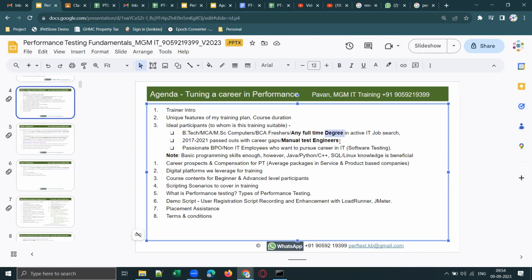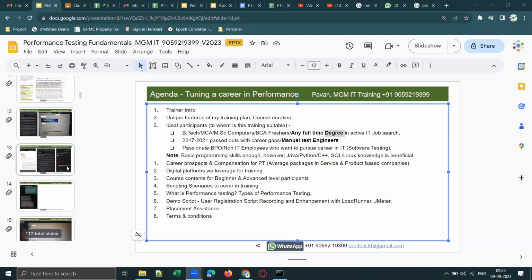So nowadays, if you have experience, most of the companies are accepting even a BA or BCom qualification. We have success stories of BCom students also. Clear, guys? So any degree is fine, because most of the companies are accepting any degree, but it should be 15 years of full-time education. I should have one slide on that as well.